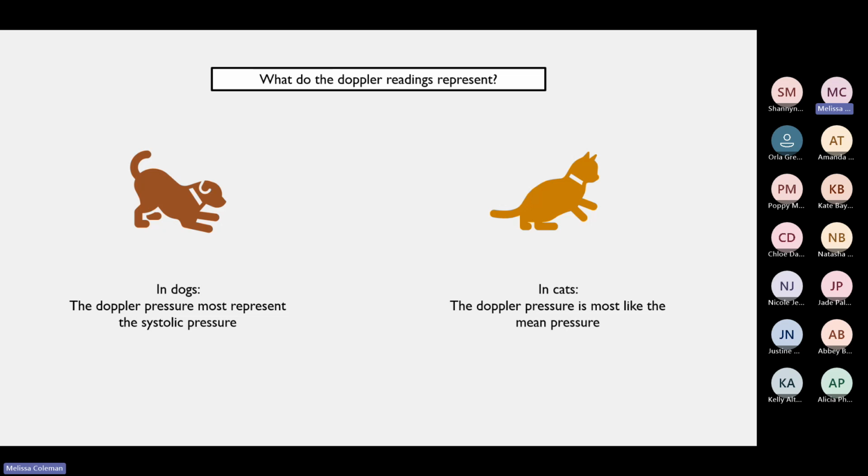Extrapolating a mean pressure from a systolic is questionable, but a systolic pressure above 90 is likely to have a reasonable mean arterial pressure. Some studies do suggest that it reads about 13 lower than the mean arterial pressure, but it's not like this is science. It's just one paper, I believe. In cats, due to a difference in vascular compliance and signal differences, Doppler readings correlate more closely with the mean arterial pressure. So a Doppler pressure of 70 to 75 is broadly accepted under anesthesia for a cat.